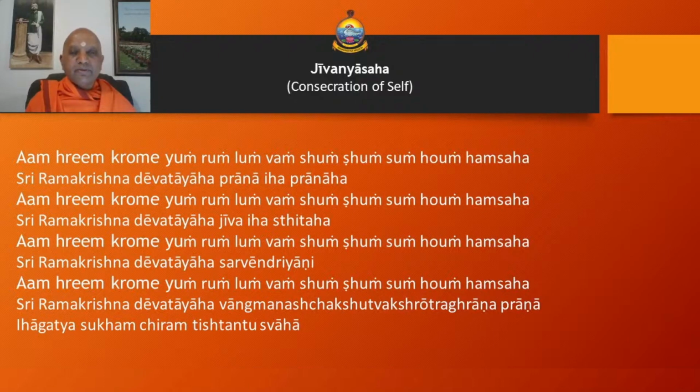Now the third mantra in the Prana Pratishtha, the same Bija mantras will be repeated. I will repeat it a little fast because I have already taught you. Aum, Hrim, Krom, Yam, Ram, Lam, Vam, Sham, Sham, Sam, Haum, Hamsaha. Now the other portion of the mantra, I will do it slowly. Shri Ramakrishna Devatayaha Sarveindriyani. Sarveindriyani means Sarva Indriyani. All the senses, whether motor organs or organs of action, the knowledge organs, all the organs of Sri Ramakrishna's body will now enter into your newly created body. All the Indriyas are now entering into this new body.